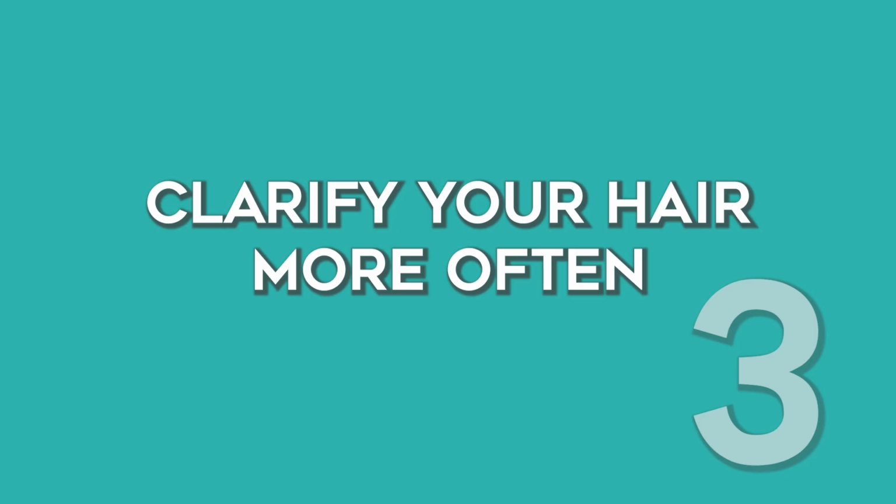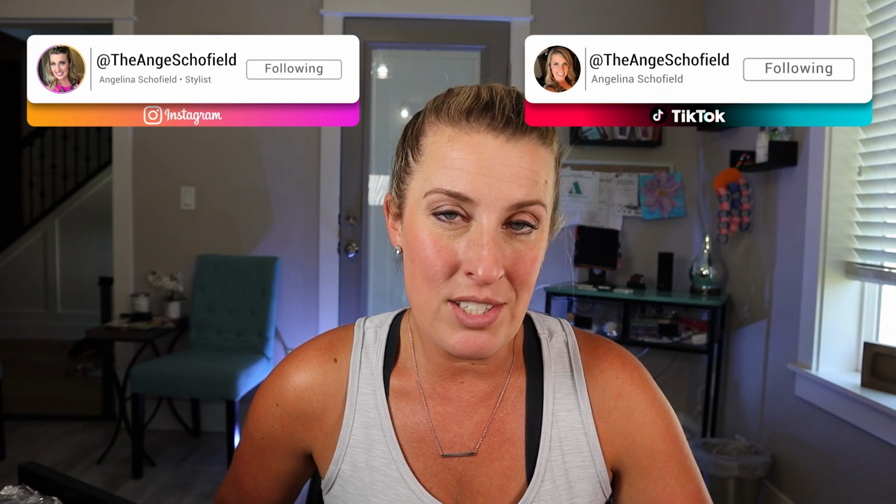Now on to tip number three. You're gonna have to clarify often to strip those products off of your hair that are just sitting on top. So how often? Again, it depends on your hair. If you notice your hair does get oily a lot faster and you feel like you have to wash it more often, then you will probably have to clarify a little bit more often.